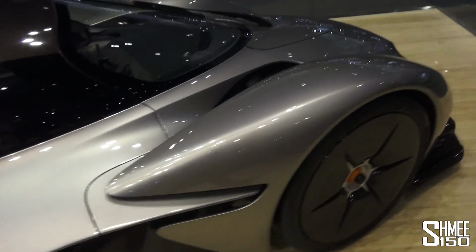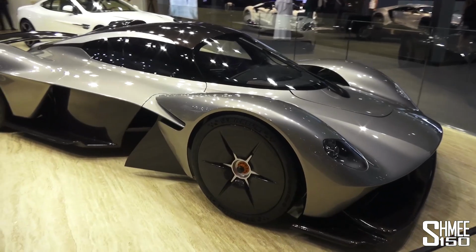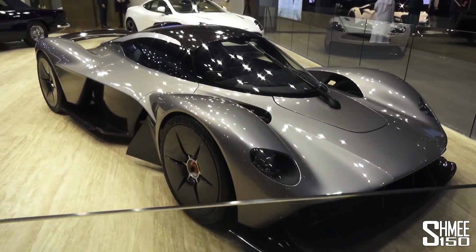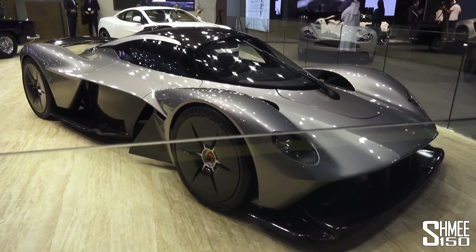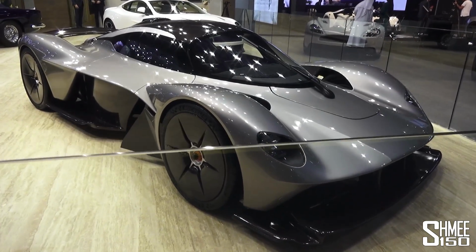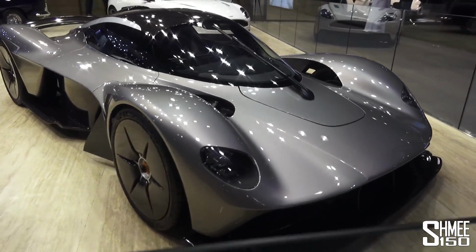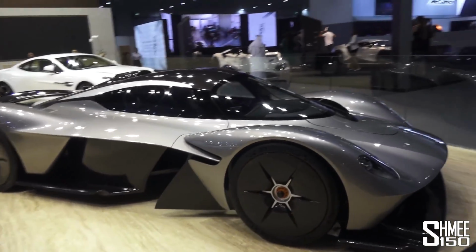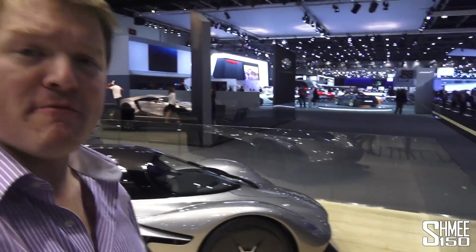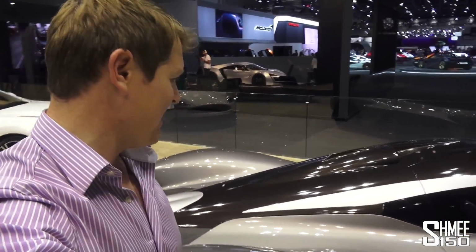I just can't wait for the production final version of it to appear and surface and to hopefully shoot some more videos with. I think this is the first position I've been able to get you a full view of the front of the car on the stand here at the Dubai Motor Show. What a thing. Thank you, Aston Martin. Thank you, Red Bull. Thank you, Adrian Newey. Thank you, everyone else who has been involved in this project for making it exist in the first place.